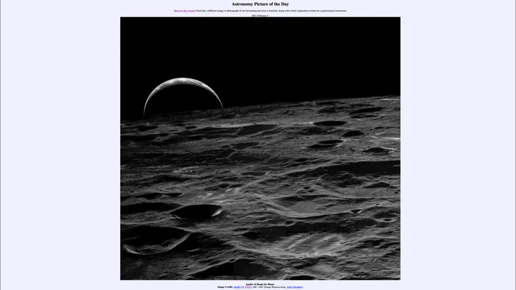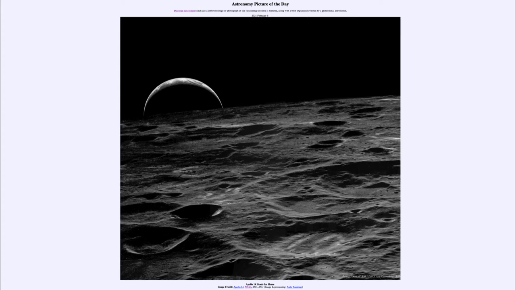So the sun rises and sets on the Earth once a day, but on the moon a day is a month long. So two weeks of sunlight followed by two weeks of darkness. So the astronauts' missions were timed so that they would be there during the lunar day, to have the light to be able to see what they were looking for on the moon.